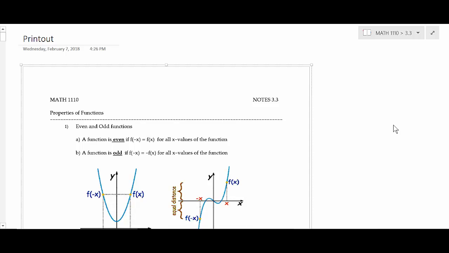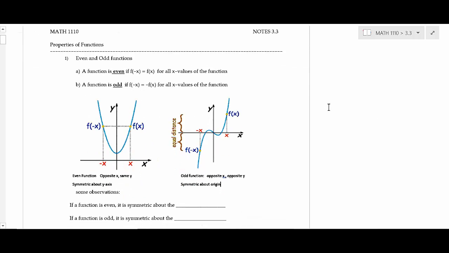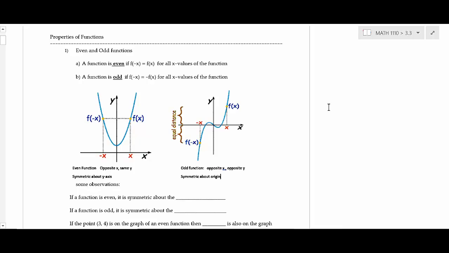Symmetry, but we're going to go through a little bit about what it means for functions to be odd and even. And we maybe have alluded to this idea before. But basically one of the things you want to get clear on is what this mathematical definition is. And a lot of times students understand the symmetry on this, but don't understand the definition very much. So what this says is a function's even if f of negative x equals f of x.